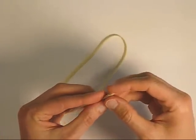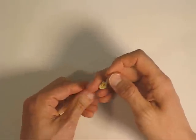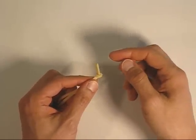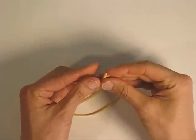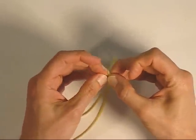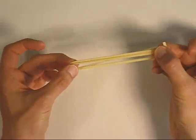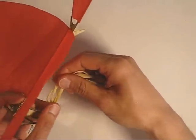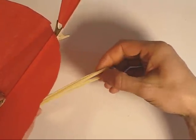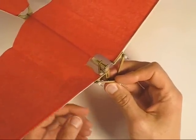There is one more thing to do, which is tying the rubber band. The way I do that is I take the two ends and line them up together, and then simply tie a knot with the two ends. I like to work that knot to less than an inch from the end of the rubber band. To make it more secure, I'll take the free ends and wrap them around each other — that makes it really secure and it won't come untied. We're going to double the rubber band like this when we put it on the model. First we'll hook the rubber band onto the crank, then we'll take the other end and hook it over the tail hook. You shouldn't put the rubber band on until you're sure all the glue is thoroughly dry, otherwise the model can break.